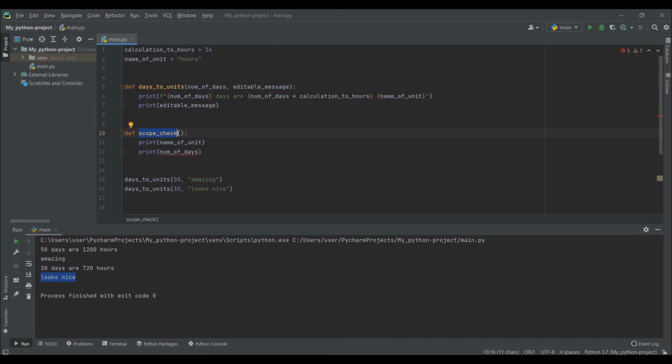So as I said, internal, and as you see right here, we already get a red line underneath that says unresolved reference num of days. So for this function, that variable is not visible, it's not accessible, it doesn't exist basically at all, and we can even test it. Again, if we want to see the result, we have to actually use that function like this.